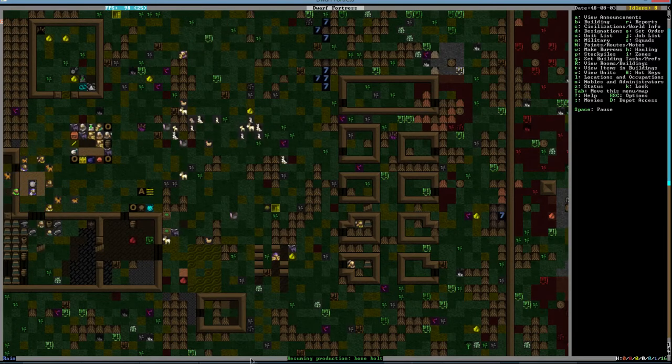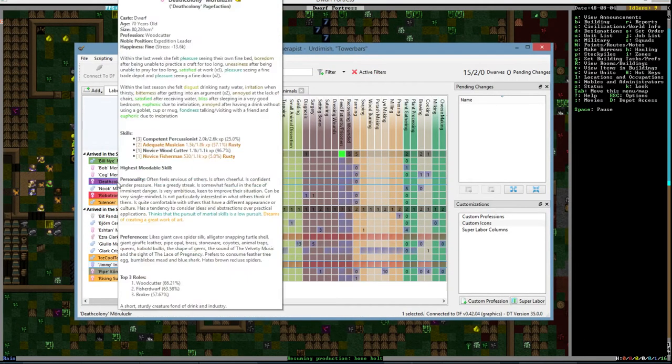All right, our leader. And speaking of, maybe every episode we'll do a couple dwarves. We'll sort of meet our dwarves. We know Death Colony is our expedition leader. We should get to know this guy. He is a competent percussionist. Oh, an adequate musician. When did that happen? I didn't give those skills to you. Interesting. We should buy him some drums. He likes giant cave spider silk, alligator stamping turtle shells. He likes the sound of the velvety music and the sight of the lace of pregnancy. Are these traveling people? I hope so, because that's a little concerning. Bumblebee Mead and Blue Shark hates brown recluse spiders. I'm with you, Death Colony.